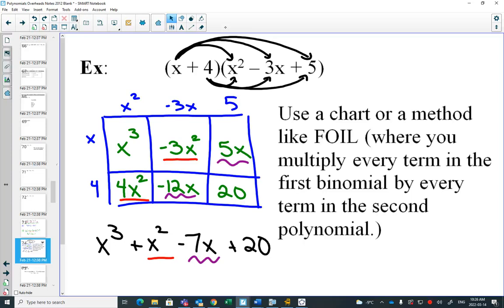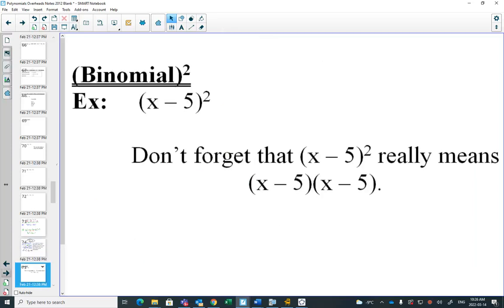So that's a little review of what we were doing yesterday. The new topic that we're doing today is looking at binomials squared. And there's lots of mistakes with binomials squared. You might ask yourself, why are there so many mistakes with binomials squared? Well, I'm going to teach you something in the exponents unit, and once you learn it, you're going to come back to this one and start doing this one wrong. I don't know why, but it's just what happens.